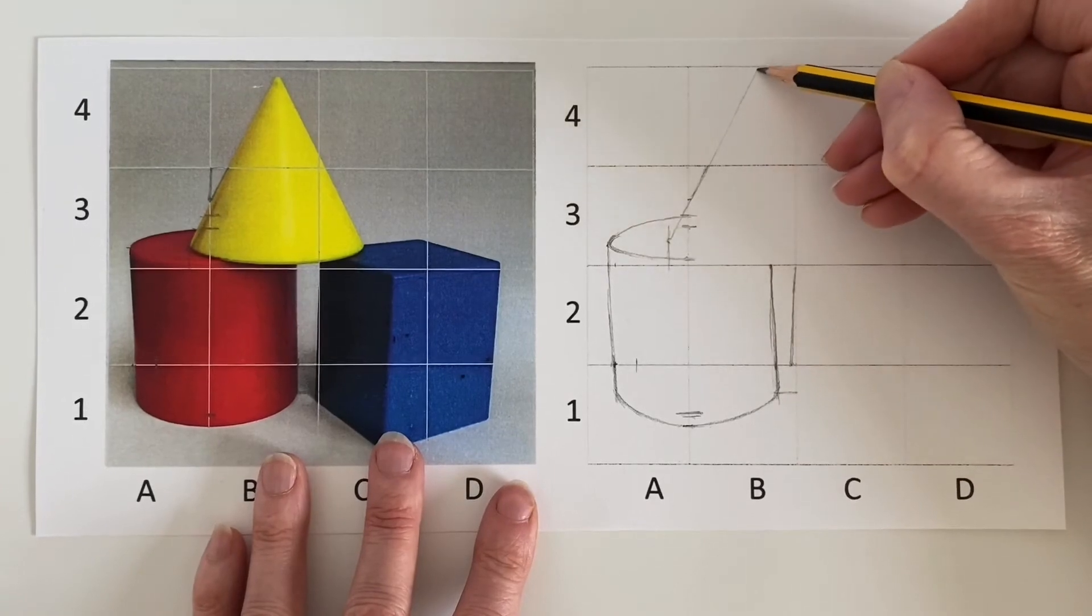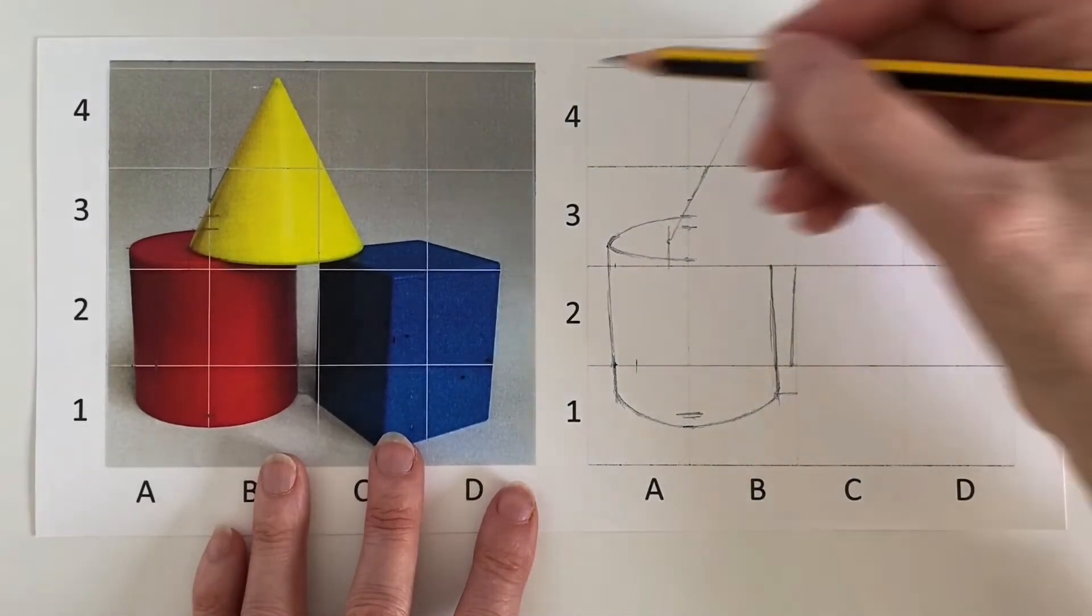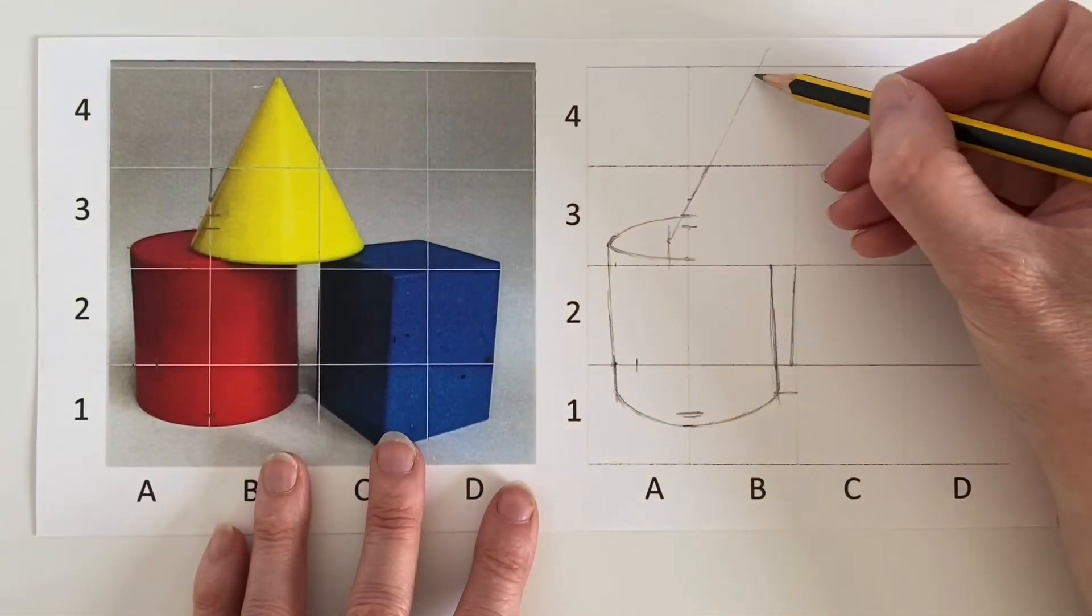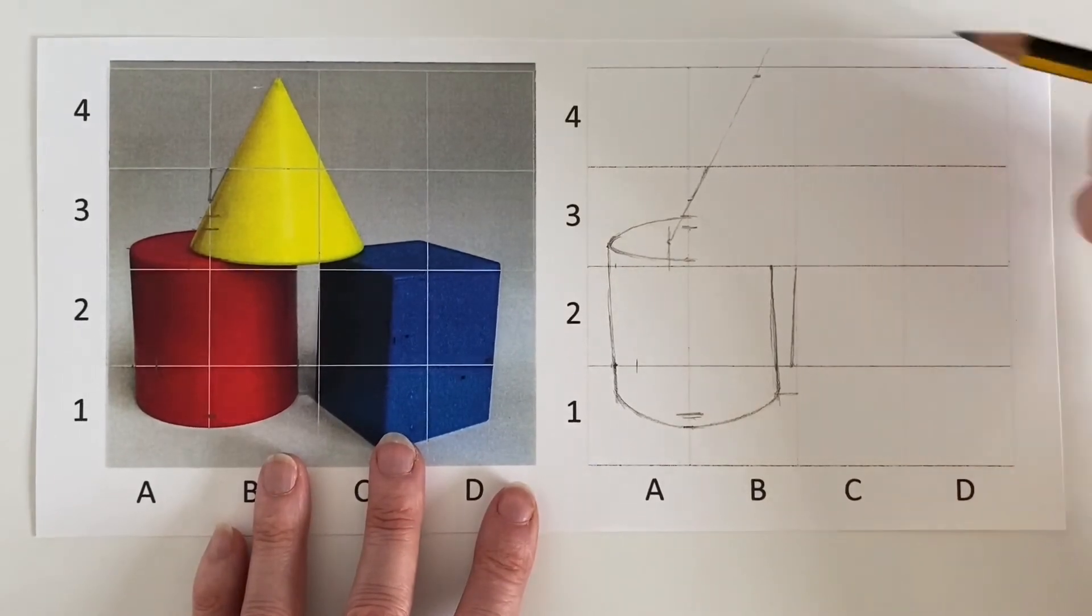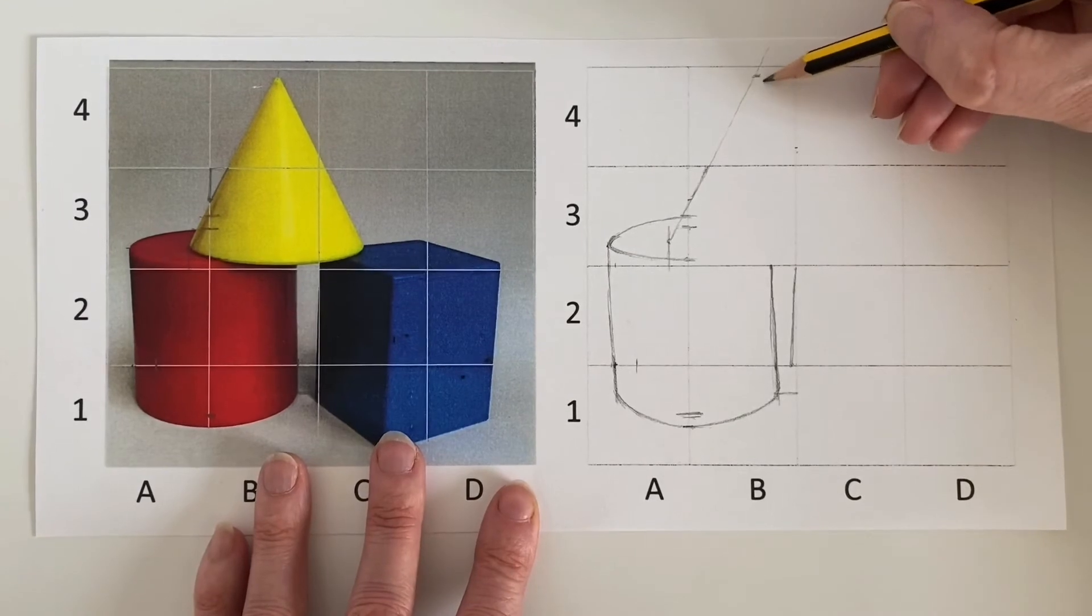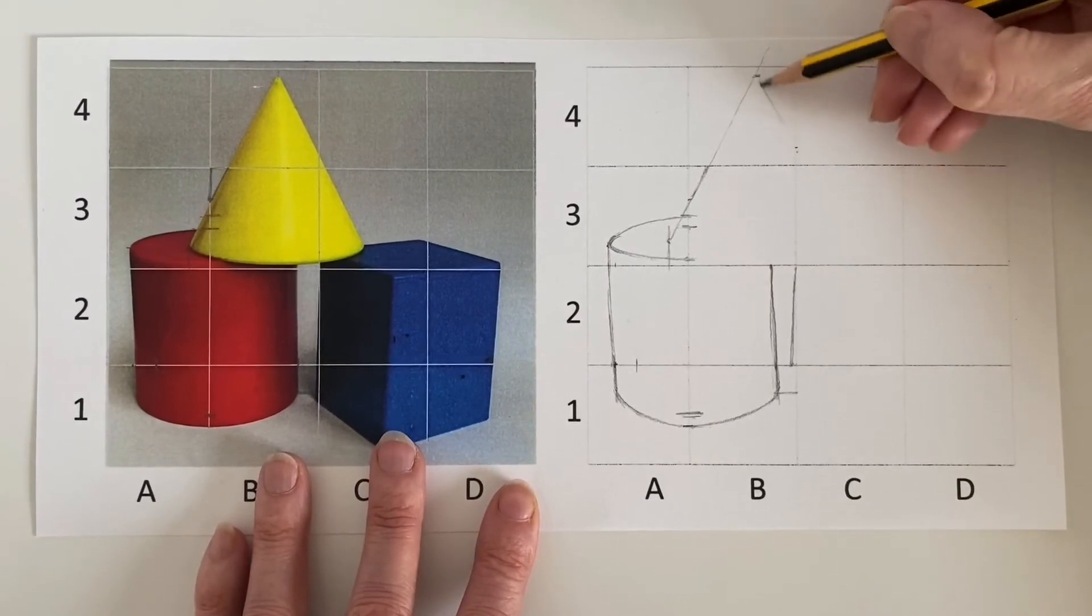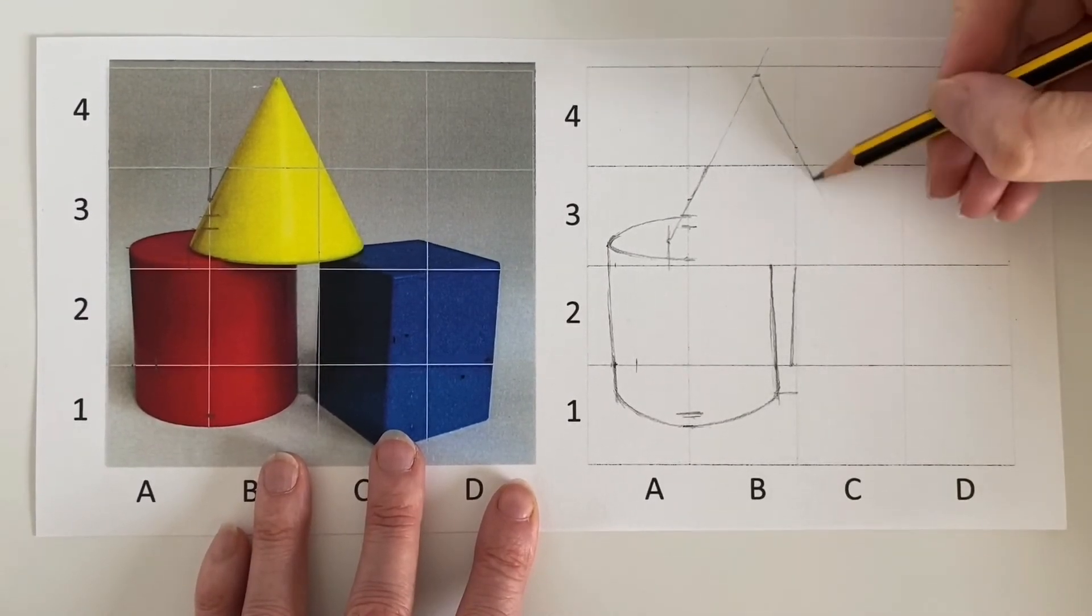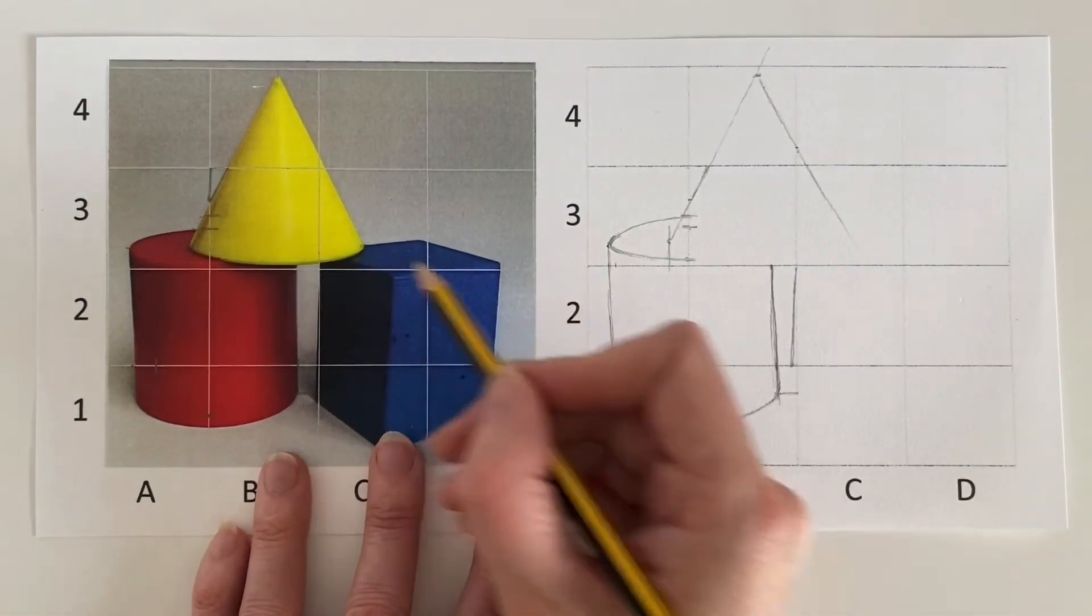So if I draw my straight line coming all the way up here. See I've even gone off the top. We know it's not off the top. The top of that is there. I know that the intersection is about here. So you can see me working back down. And again I can draw a line that's continuous and work out the point afterwards.